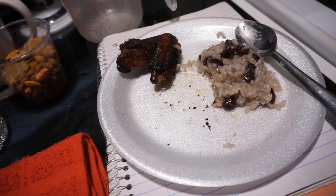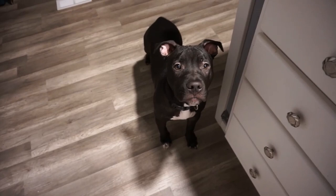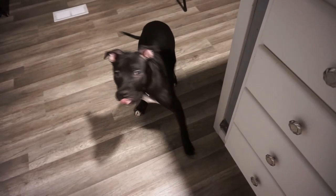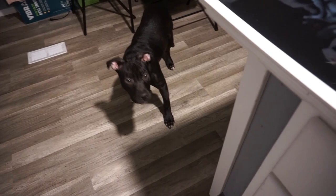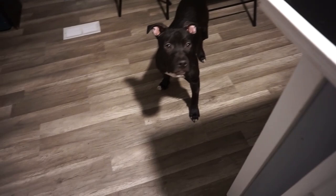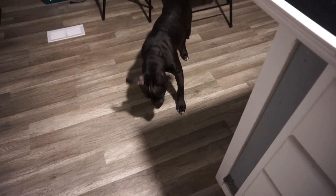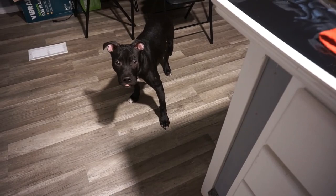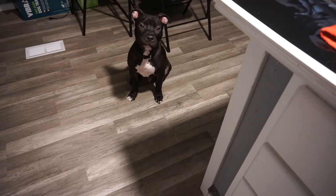That's my dog food right here — y'all wanna see my dog? Sit, sit, sit. He thought he was gonna get that chicken, that's why he finally sat. He can't eat that chicken, so I had to give him bacon — dog bacon, not people bacon. I buy him a bag of dog bacon from Ollie's and he loves it. That's a special treat.